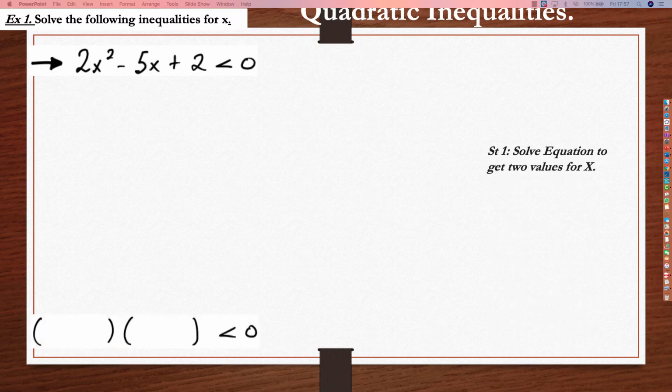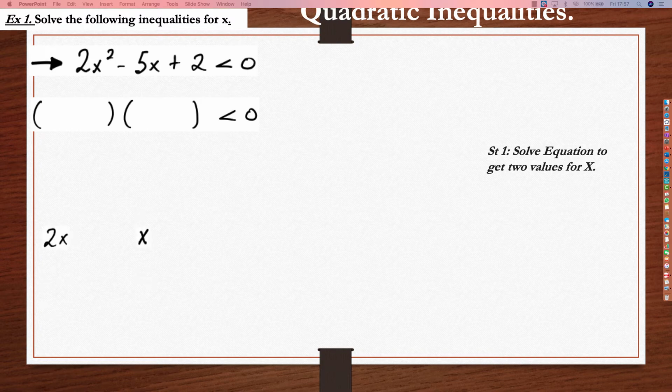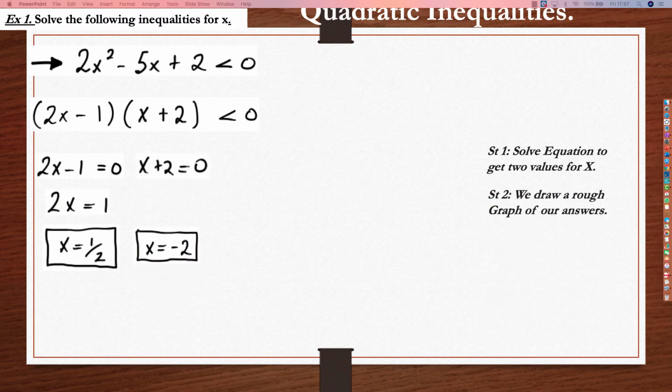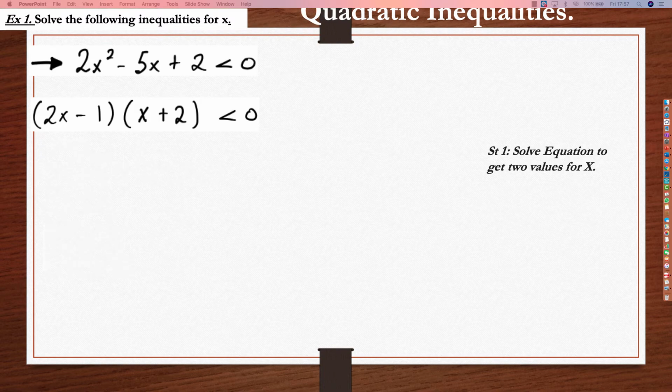First thing first, step 1 is solve. So you can factorize it or use the formula. At this stage, you have to factorize that. That's 2x and x, and then that's minus 2, minus 1. Plus 2, minus 1. No, that's wrong. I'll factorize it now. That should be minus 2, minus 1. Let me do it over here.